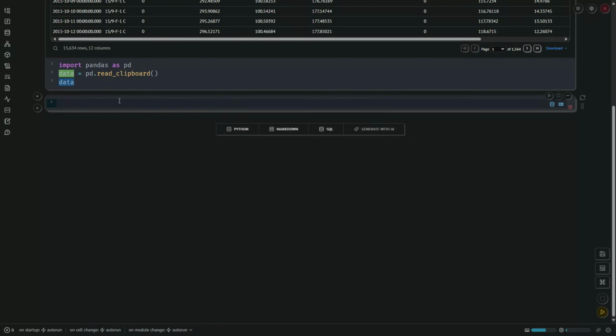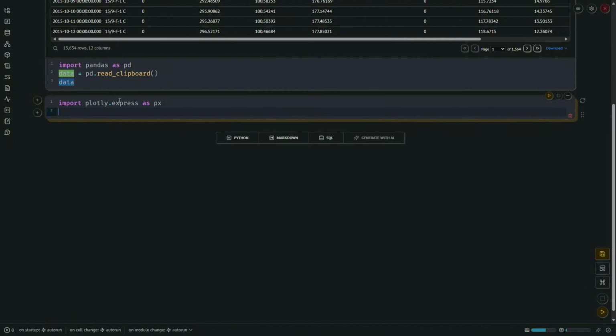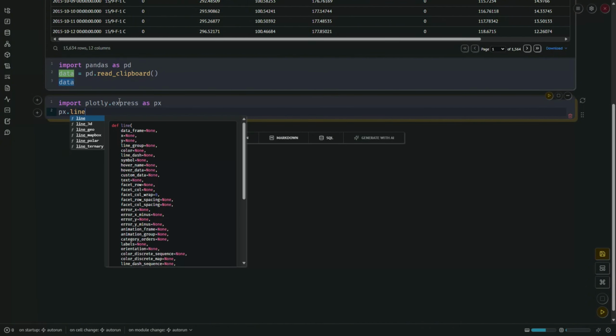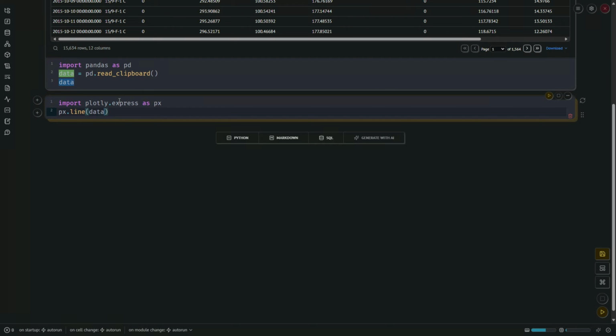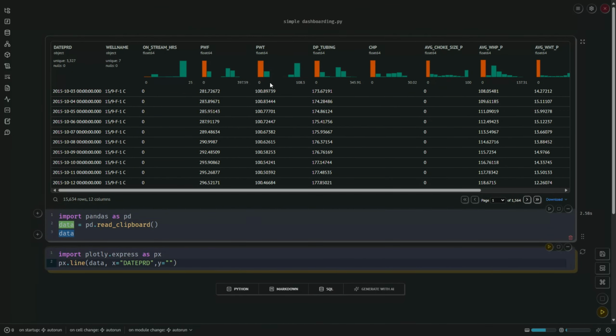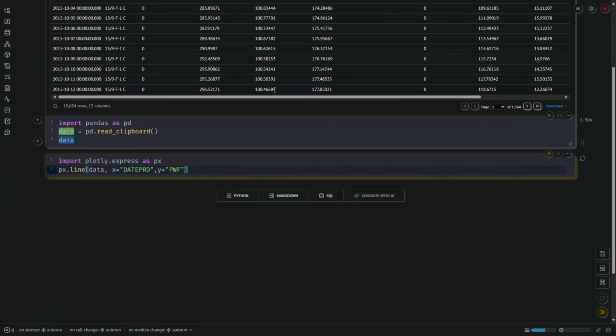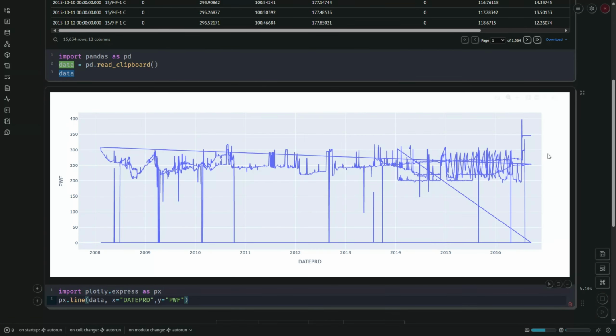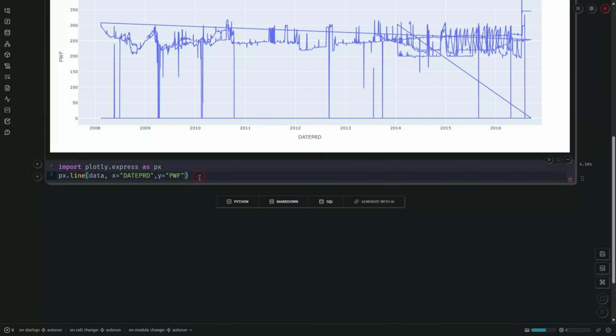And then we're going to add a single Python line that imports a very beautiful and interactive library for us, which is called Matplotlib. And then we're going to create a line chart based on our data. We will set the x-axis to the production date and the y-axis to any parameter we want. And in this case, it's going to be the wellhead flowing or the bottom hole flowing pressure. Once we do that, now we are going to get a chart.